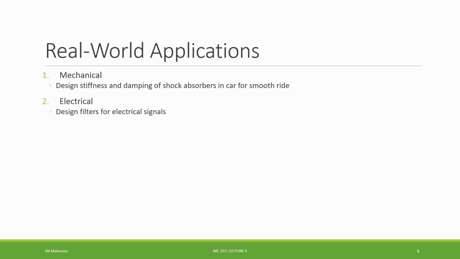We'll also be looking a lot at electrical systems. And one thing we'll be looking at there are filters. How do we take an incoming signal, filter it, and get a different output at the end, a filtered output? So we might be getting in some signals that are very noisy. They have a lot of undesired characteristics. And what we can do is design a circuit that's going to take that noisy input, and maybe be a low-pass filter or a high-pass filter, and then give us on the other side a much cleaner signal.